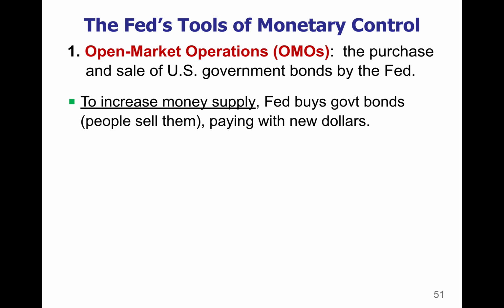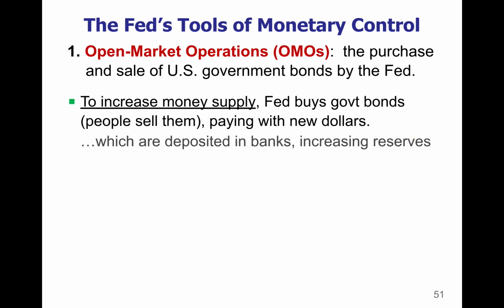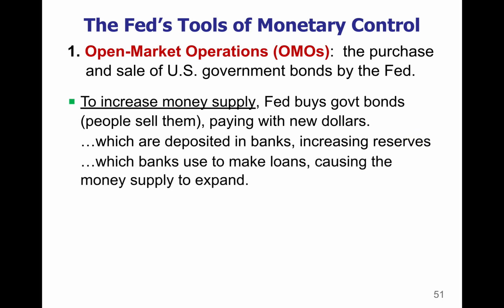Of course, if you cash in your bond and you take away these new dollars, you now have more money to spend. You, of course, could deposit this in your bank. Most people who buy or sell bonds do it through a bank. This is also going to mean that the minute you put that money into your fractional reserve bank, that bank, of course, has a required reserve amount, so the required reserve amount is going to rise. Banks can use some of that money to make loans, and you, of course, can spend the money that you want. Remember, when people spend money, it causes aggregate demand to rise as well.